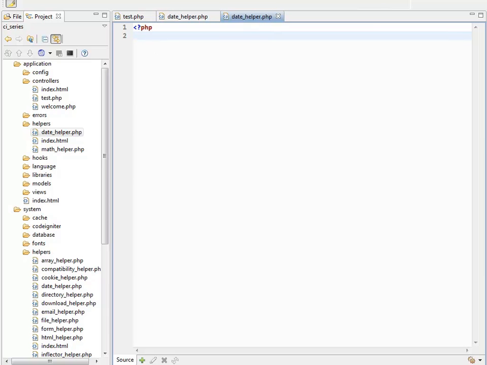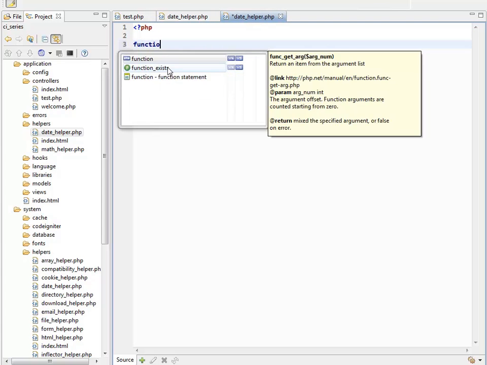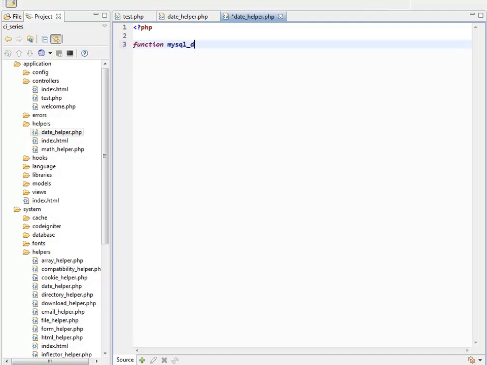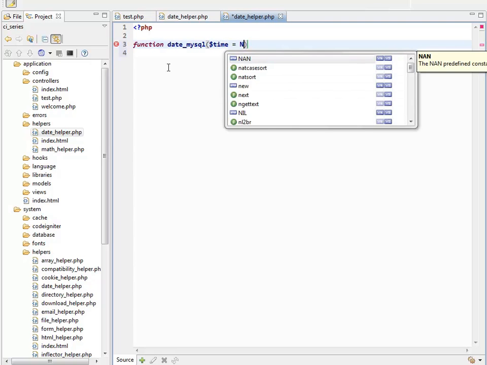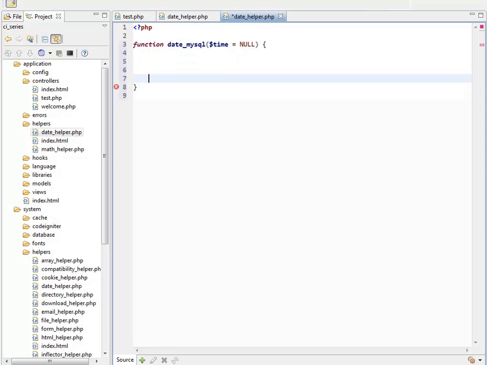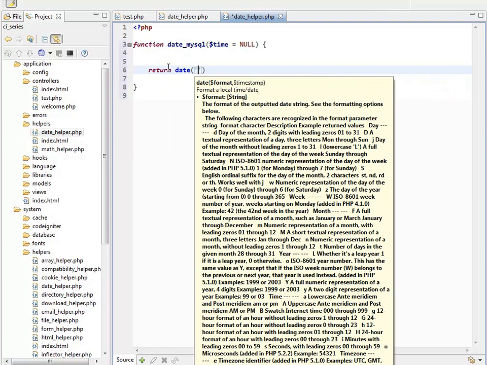Let's say I want a function that returns the date and time in the MySQL format. Let's call it date MySQL. If you're familiar with this, you know that it's like capital Y dash m dash d space capital H:i:s.